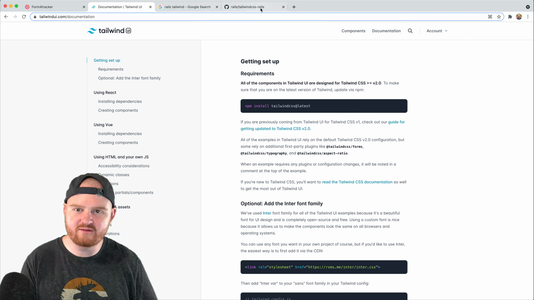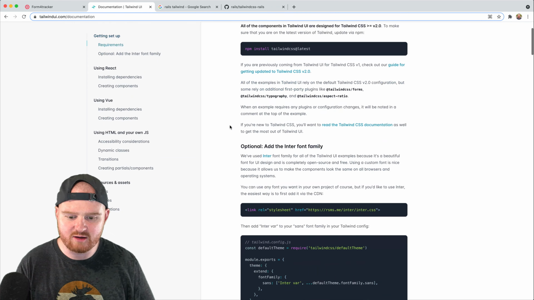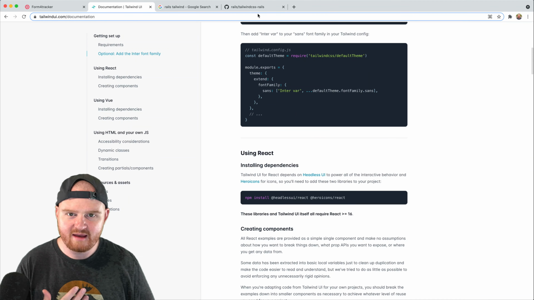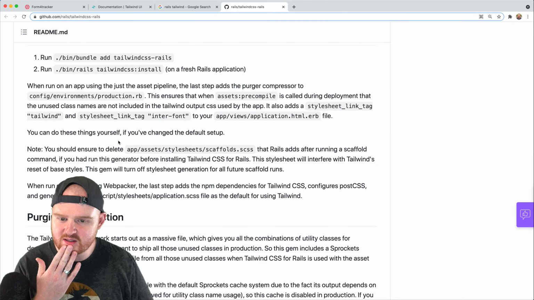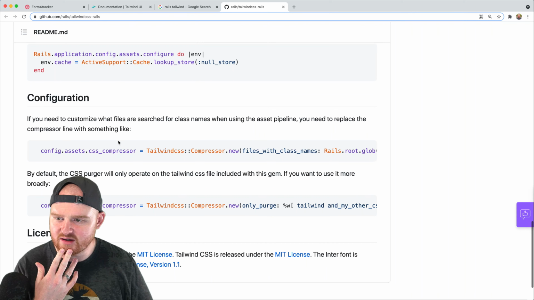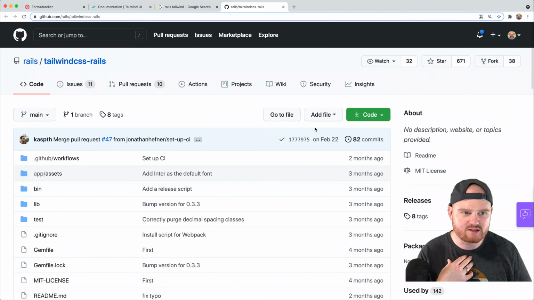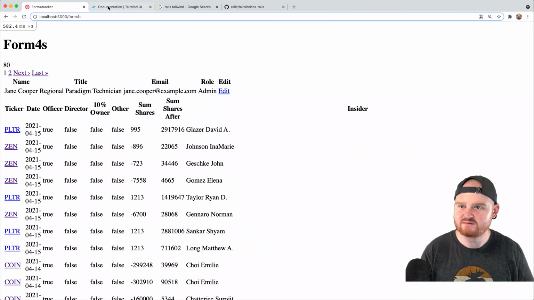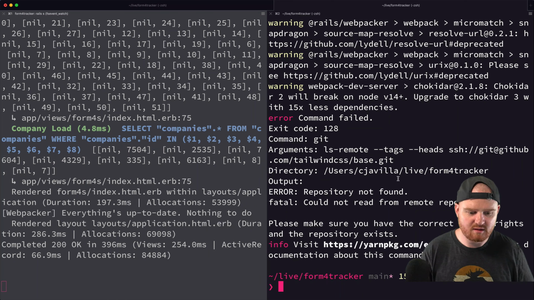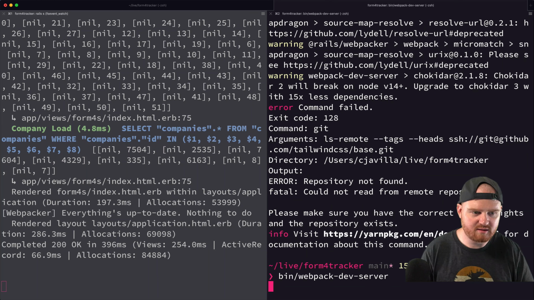So I'm kind of flying by the seat of my pants a little bit because the documentation here is about just installing it directly, and I'm trying to use this gem, which is supposed to help a little bit, but I don't know if it's actually working. Does anybody, how many stars does this thing have? 261? All right. Repository not found.